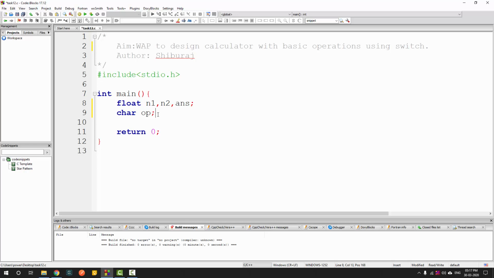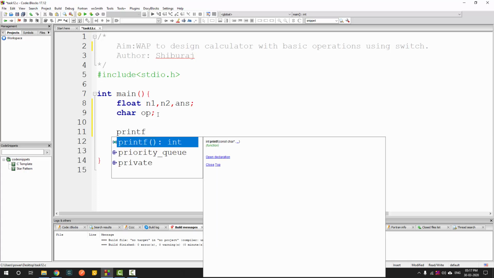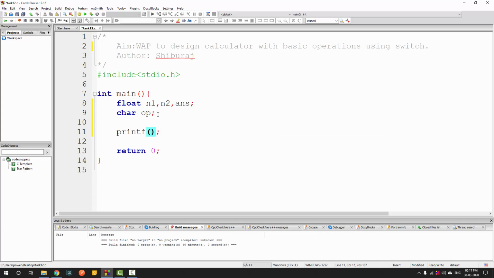Okay, so once the variables are set, now we can first tell the user what this program is going to do. Let us say we tell the user that it's a basic calculator, right?